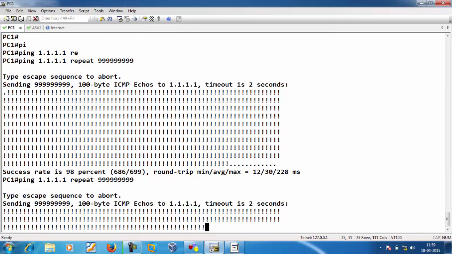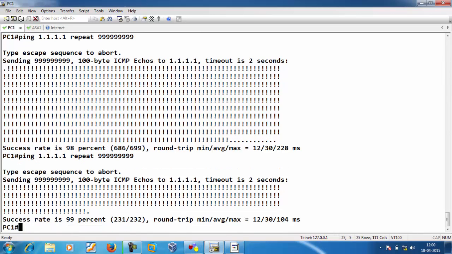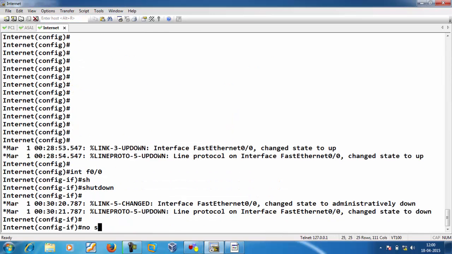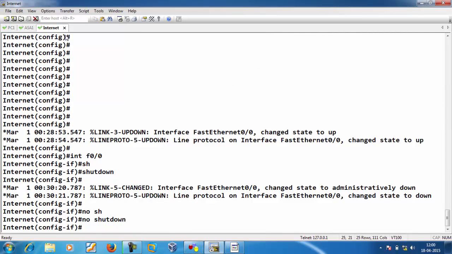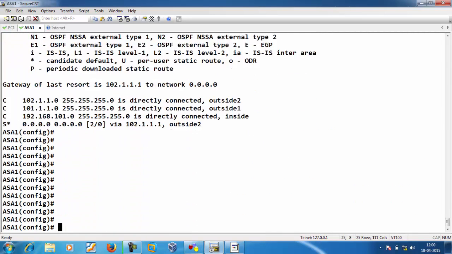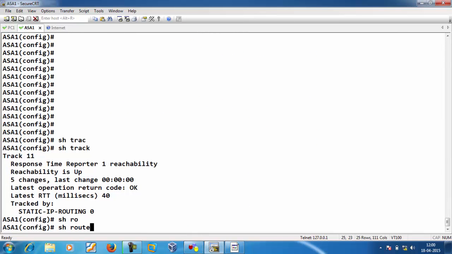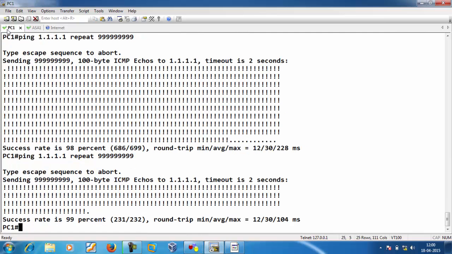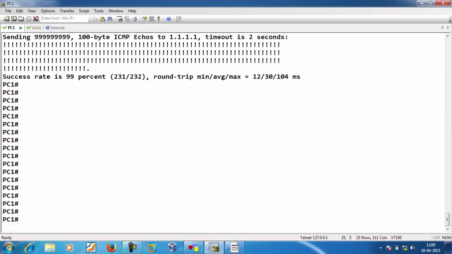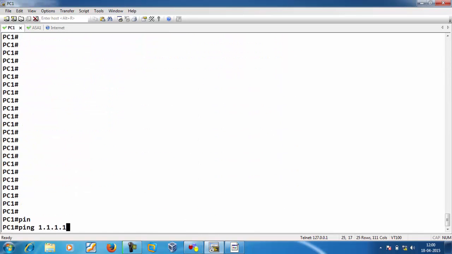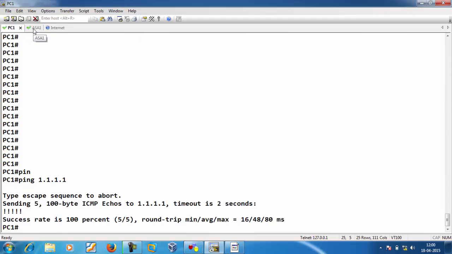That is working here. So again we can understand it now. First of all, no shutdown. Now you can check show track. Track is up. Show route. Yes, the route is from the primary. Now what you have to do is ping to public. Yes, working.